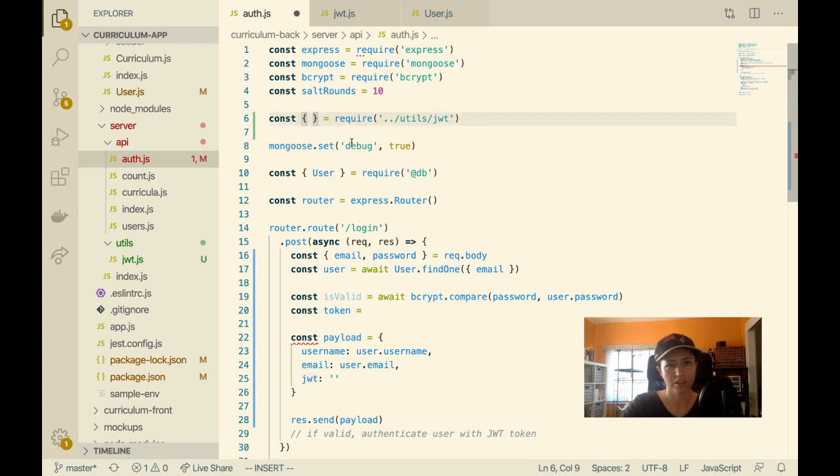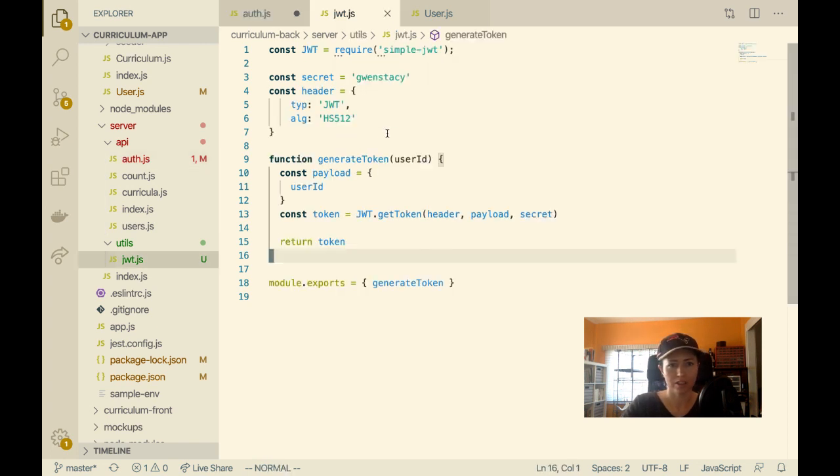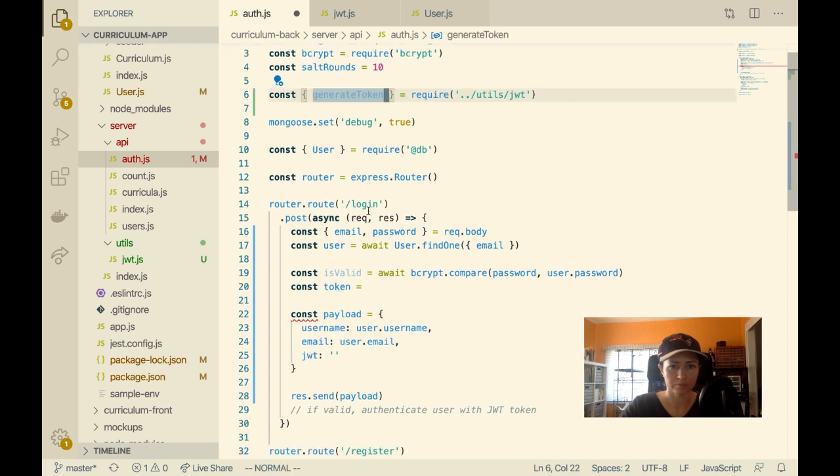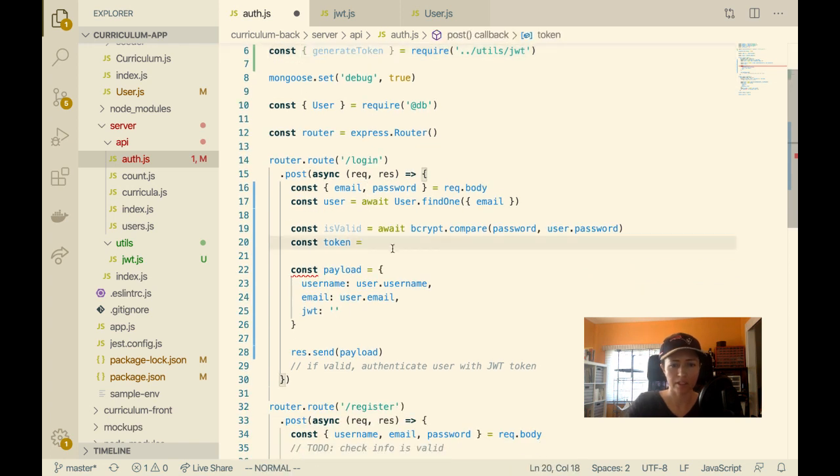So I'll say, what did I call it? Oh yeah, generate token. And then here, say generate token, and then I need to pass in the user ID. So I have the user dot underscore ID. I'll use the Mongo ID for the user since it's unique anyway. And now I have token.